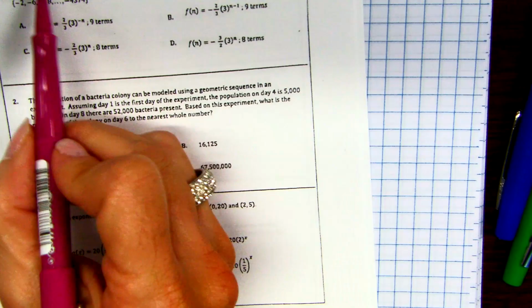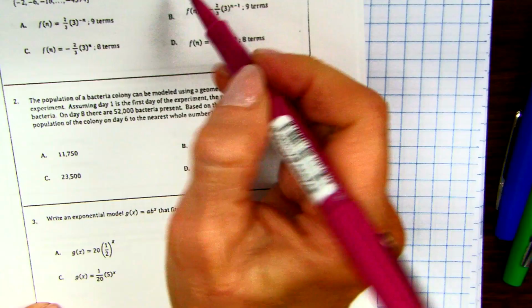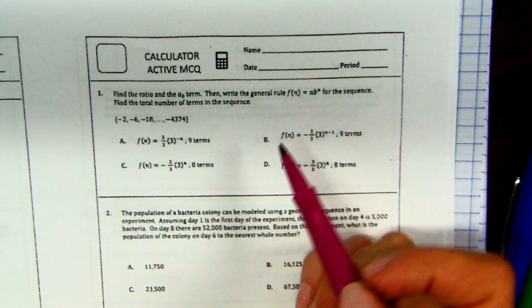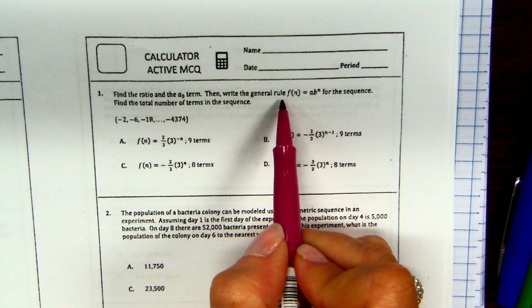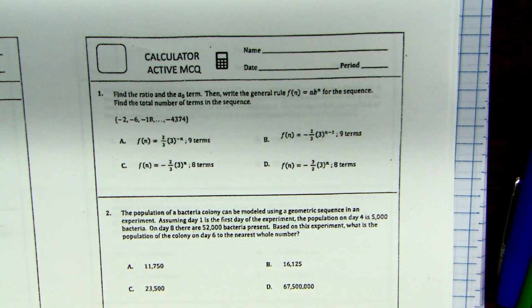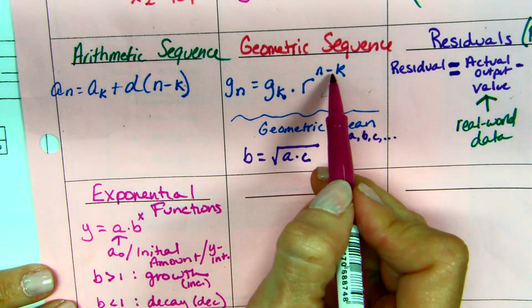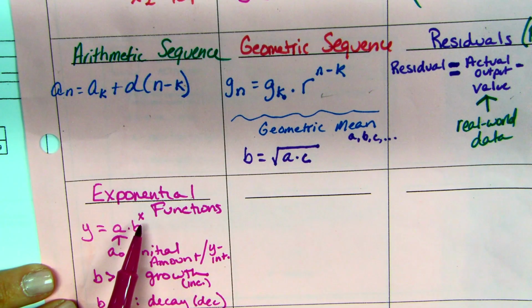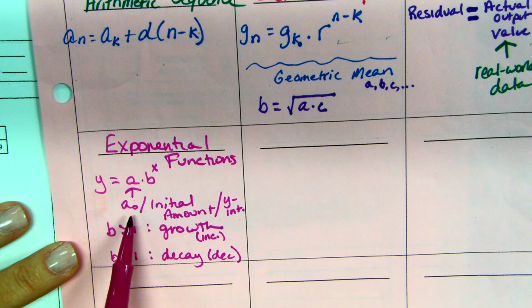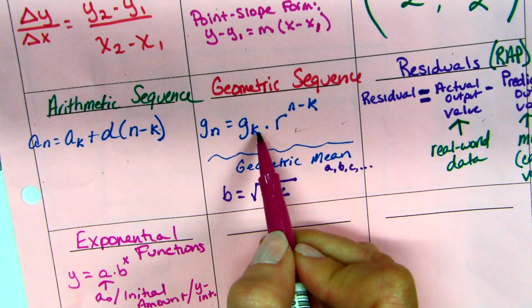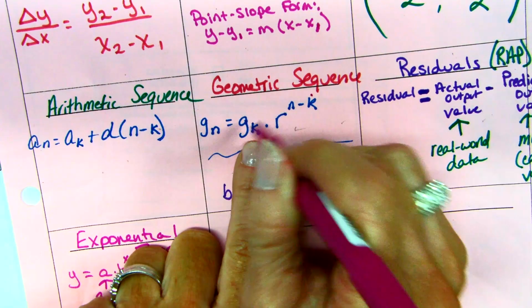All right, so find the ratio and the a sub 0 term, then write the general rule. We had a problem like this in our homework or notes once, and I didn't like the wording. General usually means explicit formula, and the big difference between the geometric sequence formula, which is our explicit formula to find the nth term, and exponential functions is one has subtraction in the exponent and one doesn't. Also, the exponential function always uses a sub 0 right here, always, never anything else, whereas you can use anything here. You could use the 0th term, the 6th term, any term here, okay, and you would just match it up with whatever the k is right there.